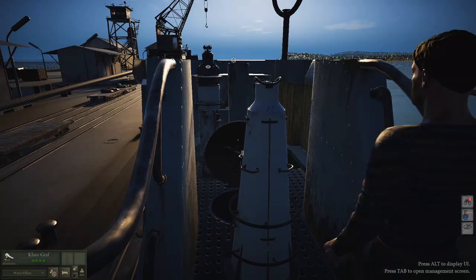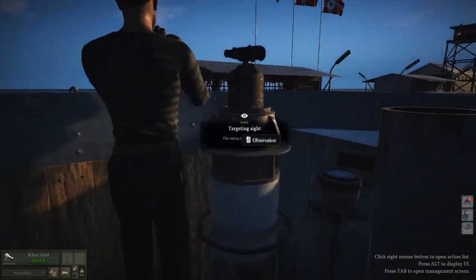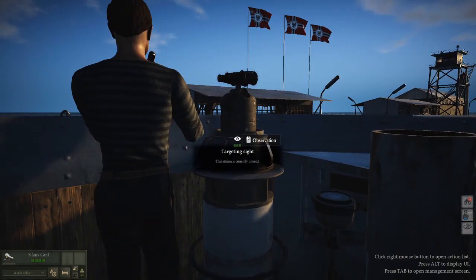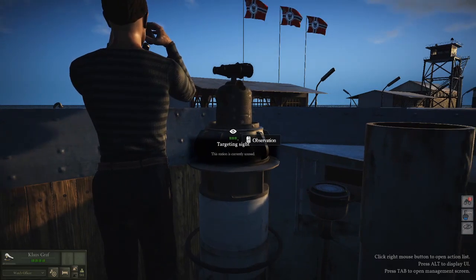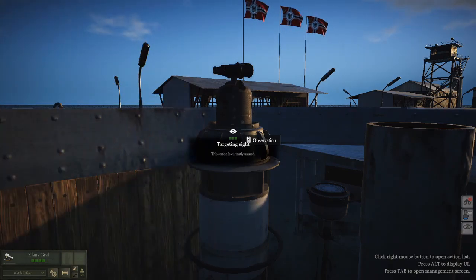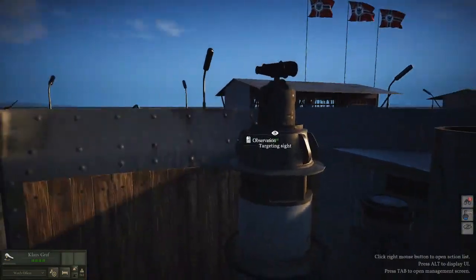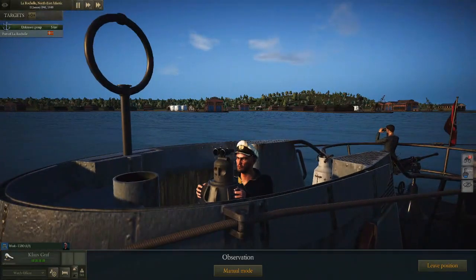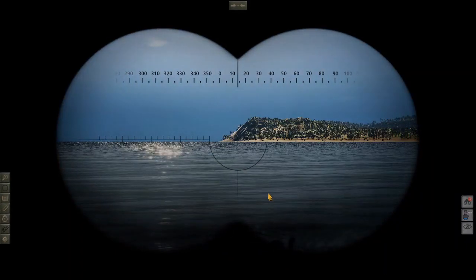So we're just going to pull back again. You know what, actually, while I'm doing this, I'll have him show you the targeting site, since we're up here, right? So this is the targeting site. This is the UZO. This is how your captain, or any leader-type officer, any leader can use any observation post. So be that the observation scope, the attack scope, or the UZO. We'll get up to the UZO, and we'll go manual mode right here. And boom, we are using the UZO telescope, periscope.